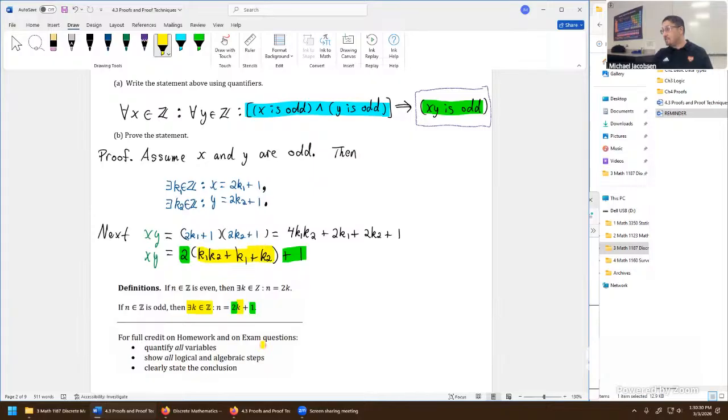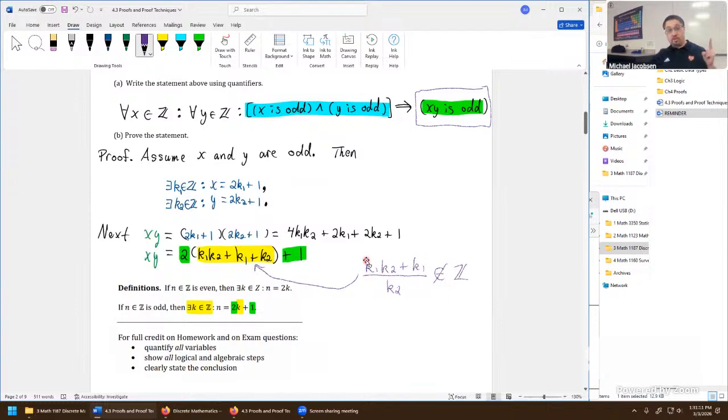That's what this is. Now, just for the sake of what could go wrong, if I made some weird algebraic misstep or set something up in a weird way, and I arrived at, say, instead of what's highlighted in yellow, maybe it was k1 k2 plus k1 divided by k2. Now I've got a really big problem because this is not going to be in the set of integers for every possible combination of k1, k2. And k1 and k2 are fully arbitrary, just like x and y are arbitrary at the same time. So this is not guaranteed to be an integer.